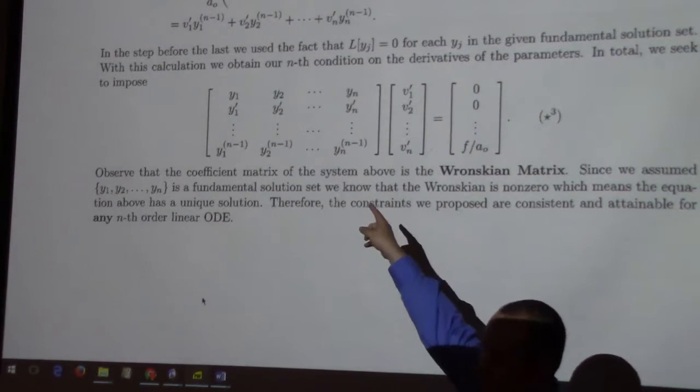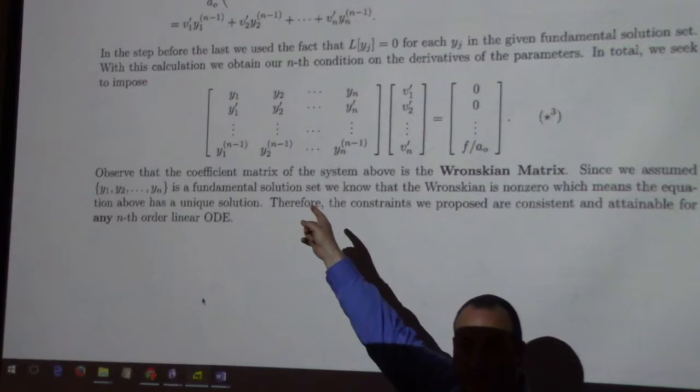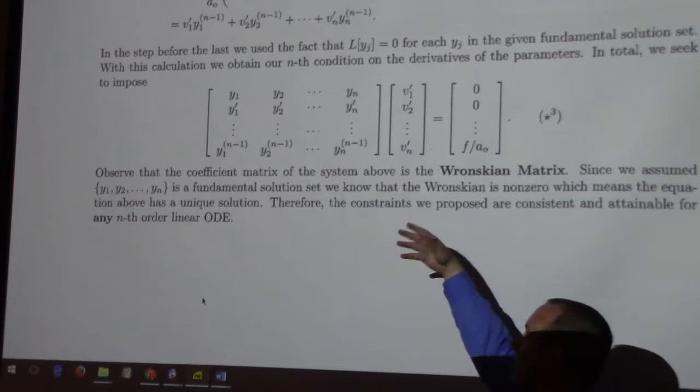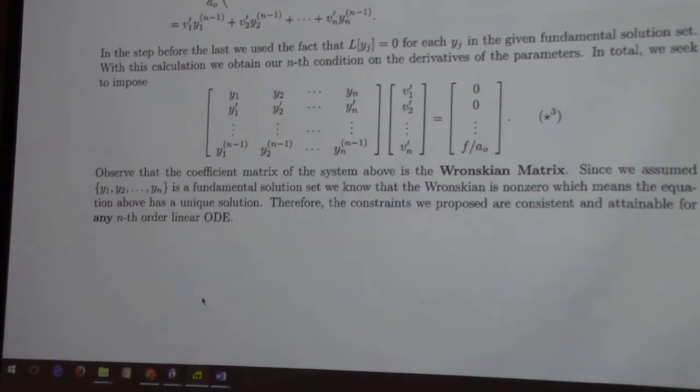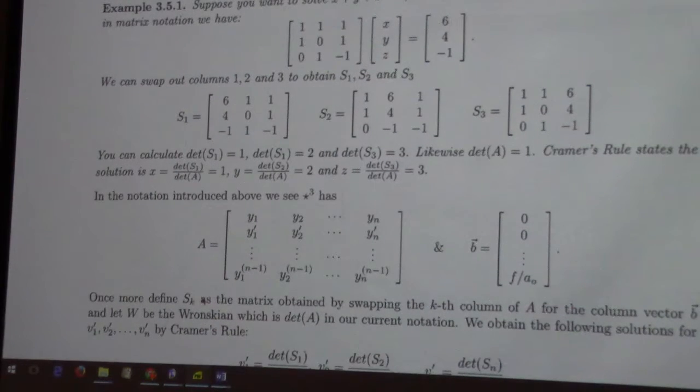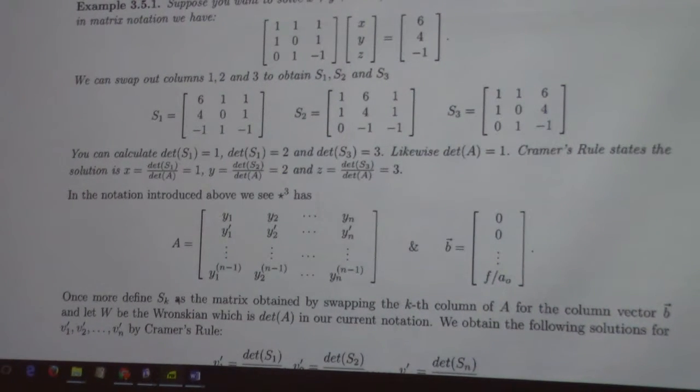Again, the determinant of that matrix is the Wronskian, so we know it exists and it's non-zero. I mean, that matrix is invertible, more to the point. And so you can solve and integrate, and there is, in fact, an nth order variation of parameters. It's quite awful. Now, you guys know Cramer's rule, some of you, maybe. And so you can use Cramer's rule to solve these equations too. If I had used 2x2 Cramer's rule on our n equals 2 case, it would have produced equation 10 just the same, right?